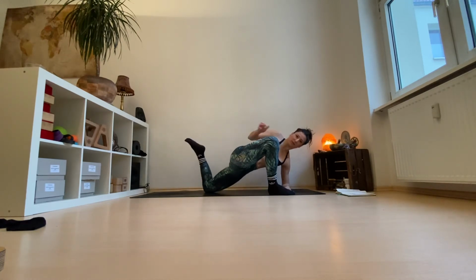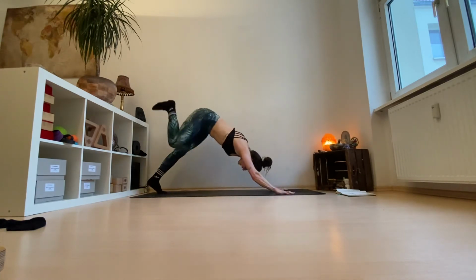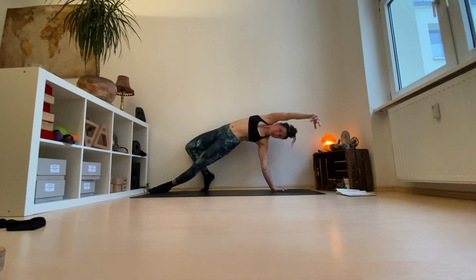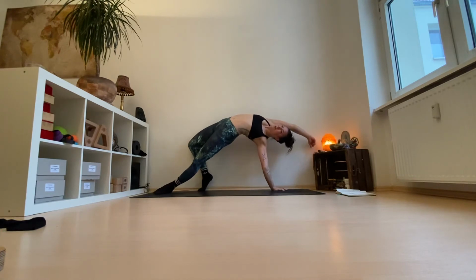Let go of the foot. Rotate yourself back to the front. Lift the right leg up and back. Open the hip. Wild thing again. Step the foot back. Open the front of the torso. Now we're going to do a transition to half pigeon.